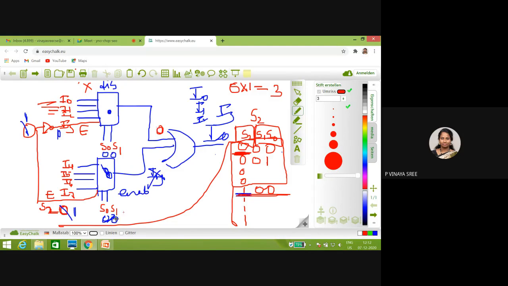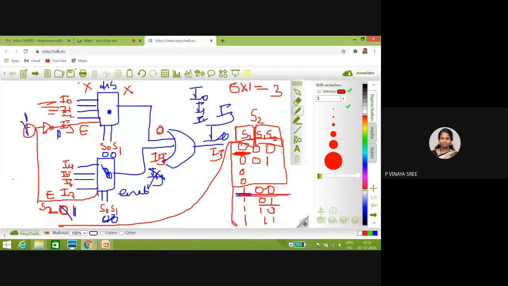Okay, now I am passing based on these equations. You will get 4 combinations: 1 0 0, 1 0 1, 1 1 0, 1 1 1. Okay, so if it is 0, I4 will be selected. So we are getting no problems. Why? Because the other side is disabled anyhow. Next is I5. So the next combination will be applying 1 0 1. So here will be 1. If it passes here, it will be 0. So this will be disabled, this will be enabled, and the other side will be 0. So you will get the output as I5.